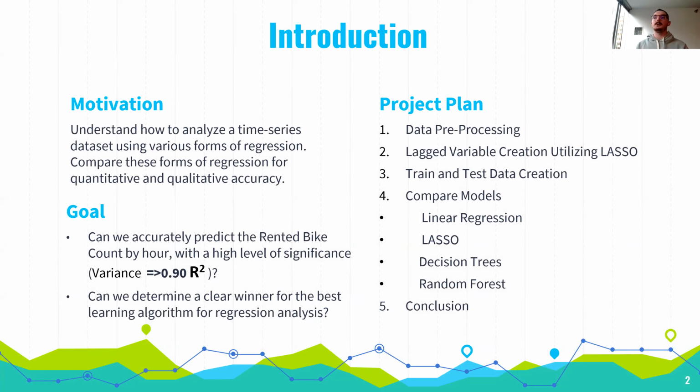And so my presentation is broken down into 5 sections. I have the data preprocessing, the lagged variable creation utilizing Lasso, the train and test data creation, the comparison of models, the models that I use for linear regression, Lasso, decision trees, and random forest, and then I'll conclude the presentation.